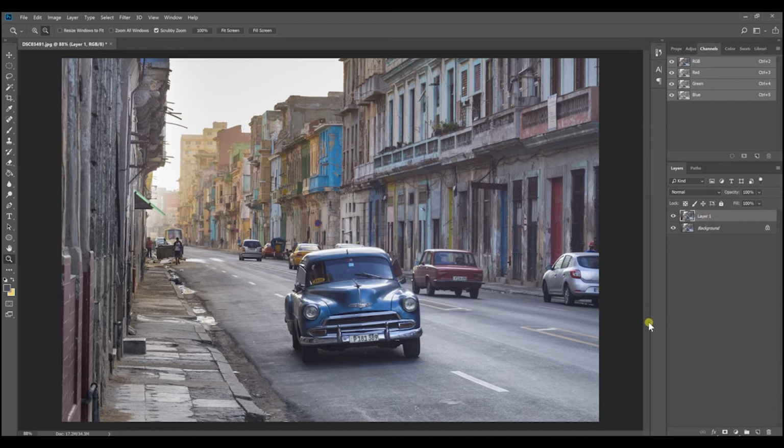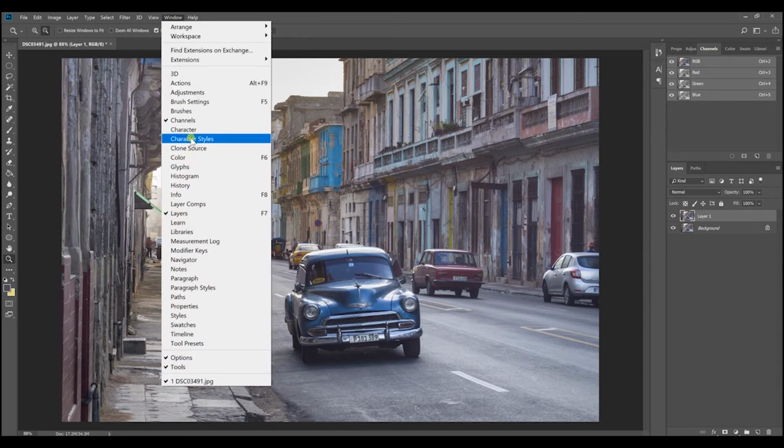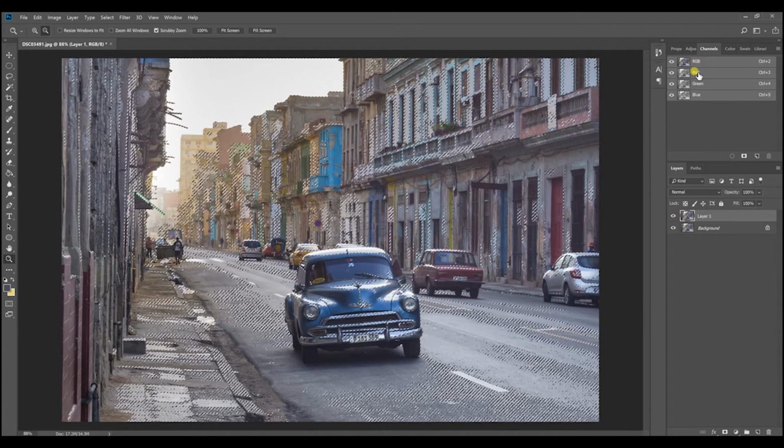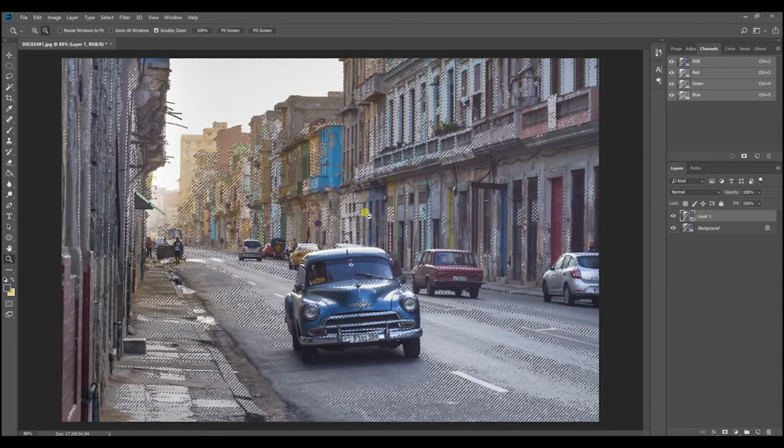Now, with a luminosity mask, what you're doing is altering 50% gray and greater. So with this layer selected, I'm going to select my Channels panel up here at the top. If you don't have that, you can go to Window and select Channels right here, and it'll pop up a tab for you. All you're going to do is hit Control or Command and select your RGB channel. What that's going to do, and you're going to see the selection pop up here, is select everything within your image that is a 50% gray value and greater, and allow you to change that within the image.